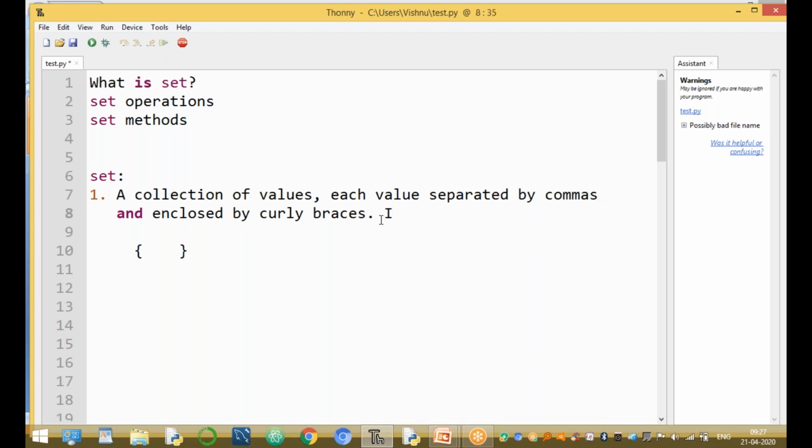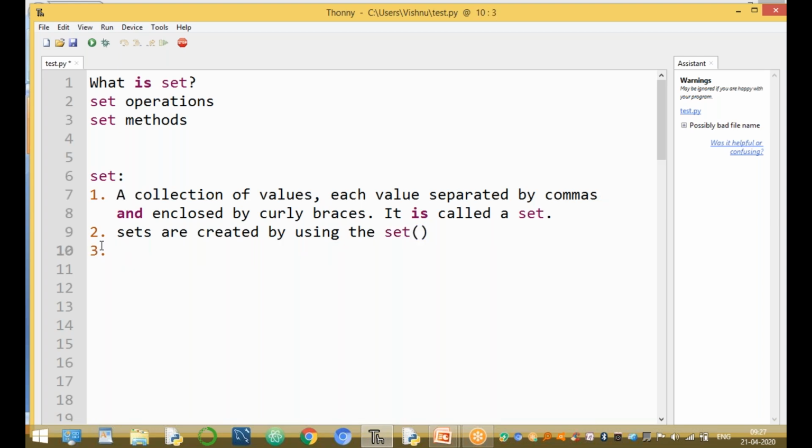It is called a set. Sets are enclosed by using the curly braces. The second one is sets are created by using the set inbuilt function.